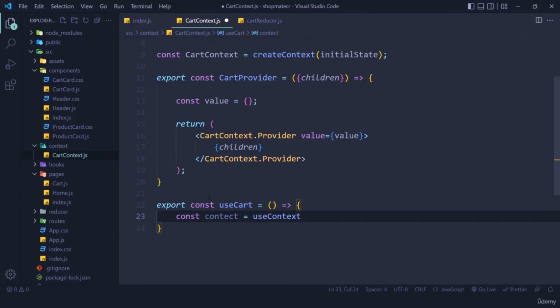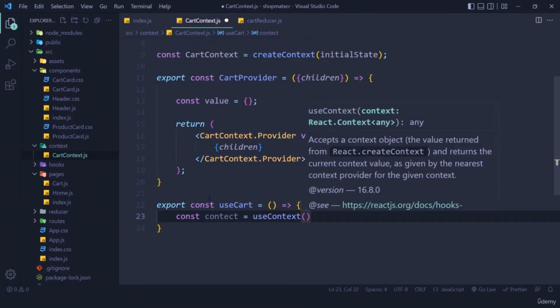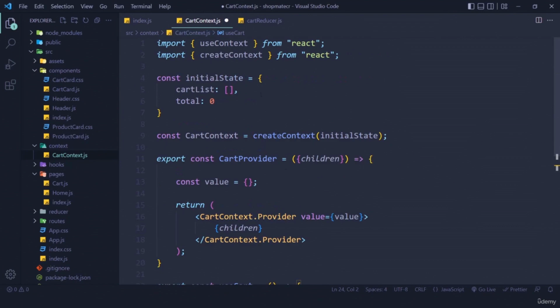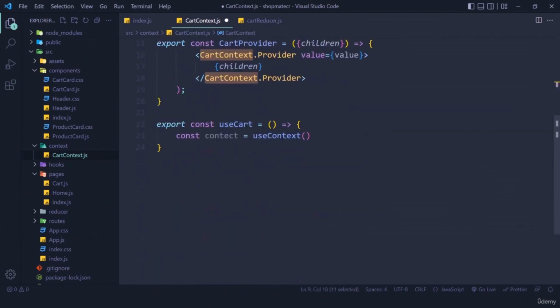That is important. It accepts a context object, the value returned from React.createContext, and returns the current context value as given by the nearest provider. So we basically need to provide this cart context.